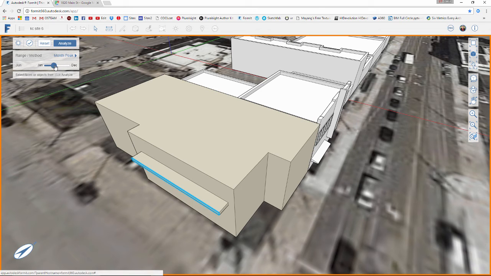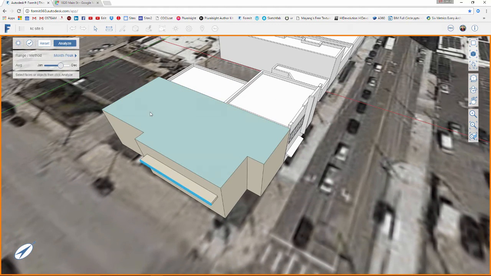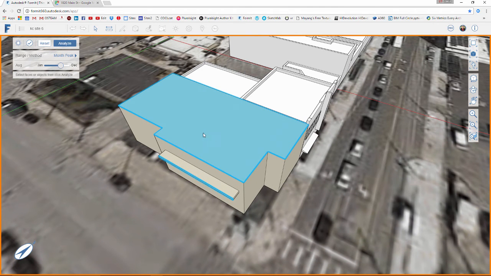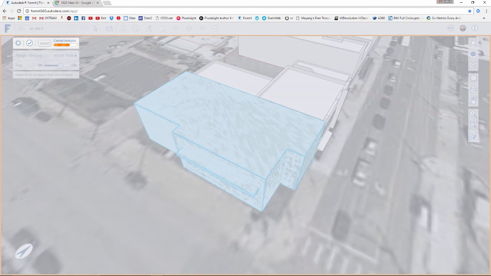So in this particular site, I might be really interested in August as a time of year where the outdoor temperatures are really high. And this would give me an idea of which surfaces are going to be very intense in terms of British thermal units. So let's go ahead and run this. I need to either select a surface, or I can select all the surfaces. I'll double click to select all the surfaces for a building, and we're going to run the Analyze tab. It's going to take just a few seconds to cook the data.